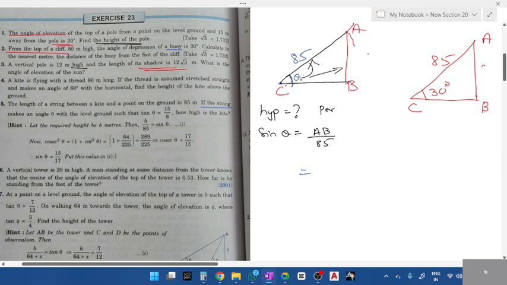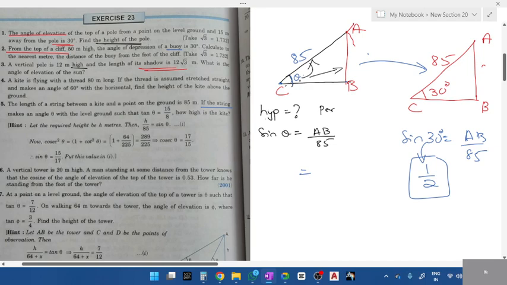Here, in place of theta, is any angle given in the question? In place of theta, no, right? Look at the second diagram. What if the angle was given? How do you solve this? We would have written sin 30 degrees equals AB divided by 55. Then sin 30 is half. So 30 degrees, we convert into which one? We convert into a fraction or number, right?